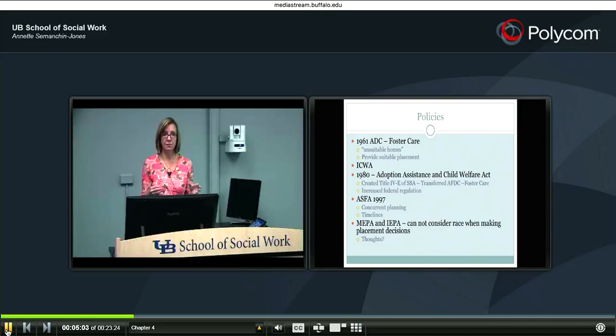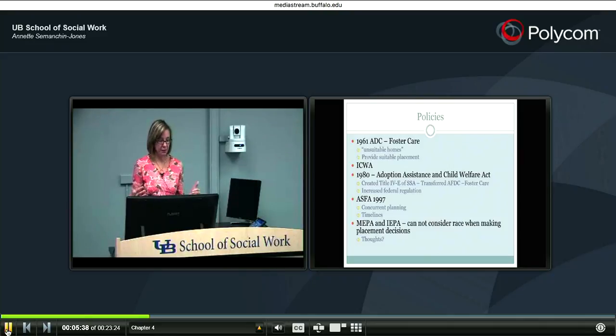The other significant piece was that there was more promotion of adoption. So even as parents might be working towards reunification, workers were required to begin a process called concurrent planning. So if Plan A was reunification with parents, that was the permanency goal, then they also had to have a Plan B. Maybe that was a permanent placement with a relative or adoption. So they had to have a Plan B in place that they were also working towards from the very beginning to make permanency more timely.